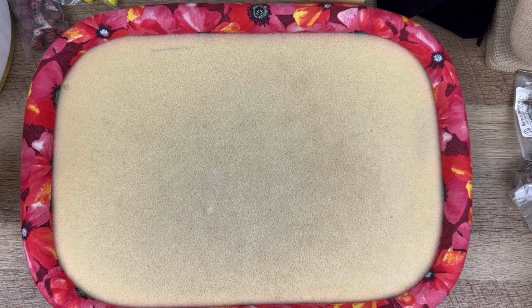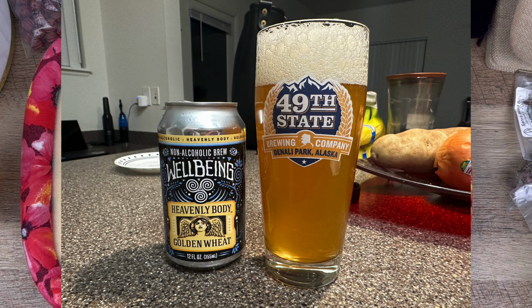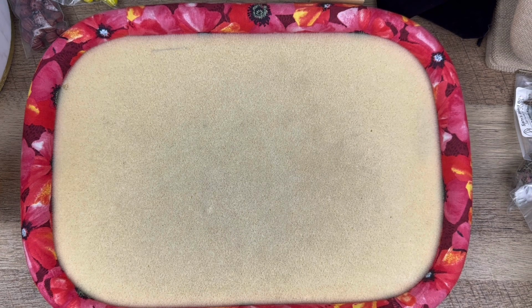And okay, so without further ado, the brew that I'm having this week, I'll insert a picture of it right now. It's a delicious non-alcoholic beer. I know I'm partying super hard, but I just really like this. So if they have it in your store, you should try it. It's pretty good. Okay, so what should we start with? Let's see. Let's do some purchases.